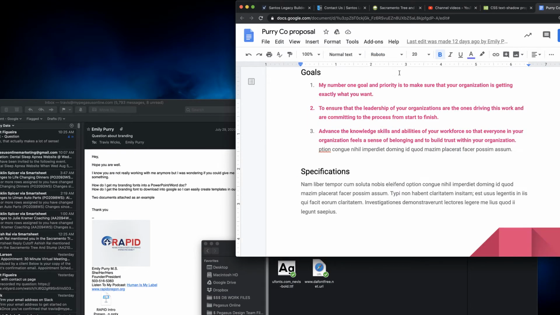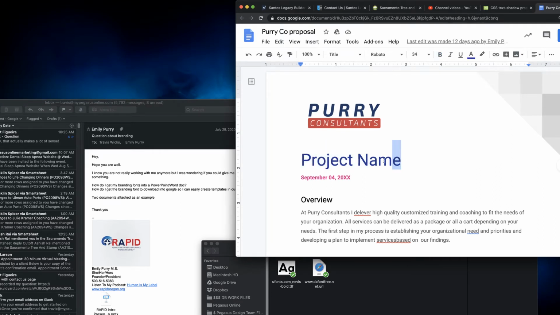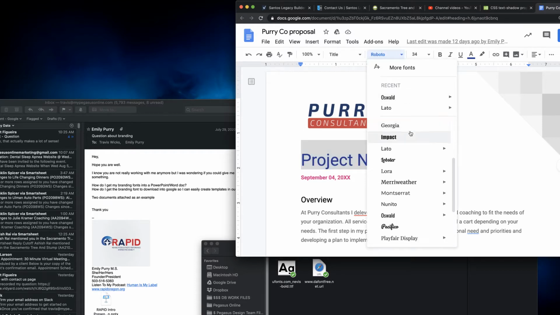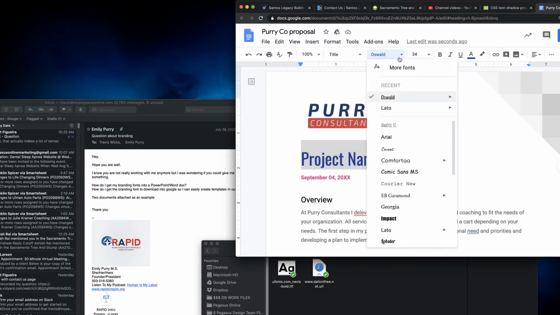So what I would do is find a font that is close to that. I'd select something like this, and then go through and see if anything matches or gets kind of close. Like this one looks kind of close, and that's Oswald.